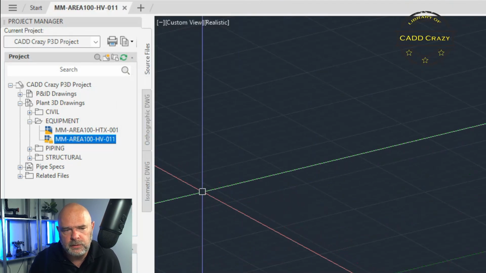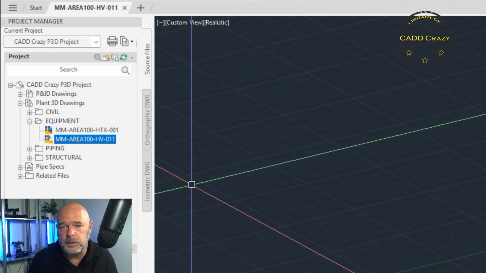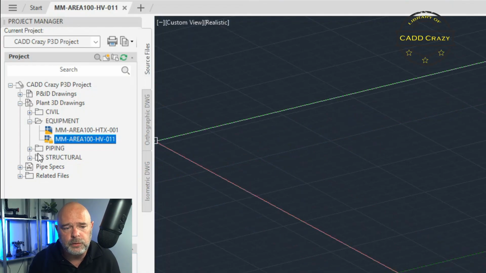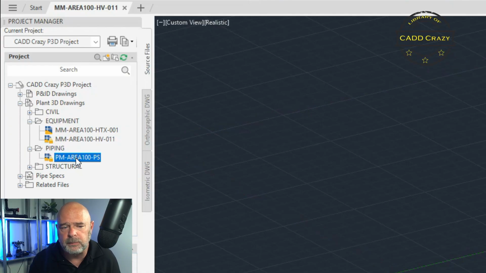Once that's loaded, then we are free to go ahead and create a model. But we need to know where that model is going to be located. So if you have a laser scan, or if you have a temporary benchmark, or if you have another model that you want to come off of, then I would suggest referencing those inside of your model. So in this case, we're going to do our piping model. We've got some piping in there. We want to kind of make those match up a little bit.